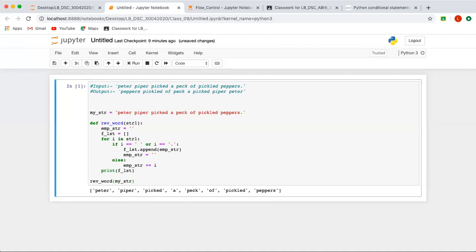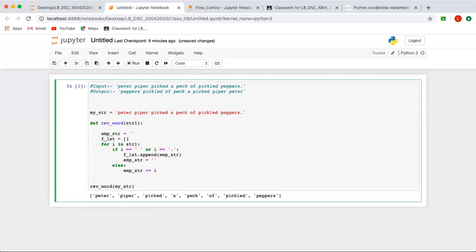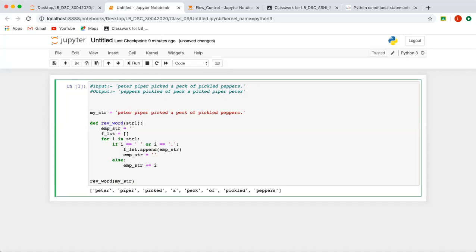Okay, so we got a list. Now what we would like to do is reverse it, right? This is the code, or this should be the documentation, not right here.